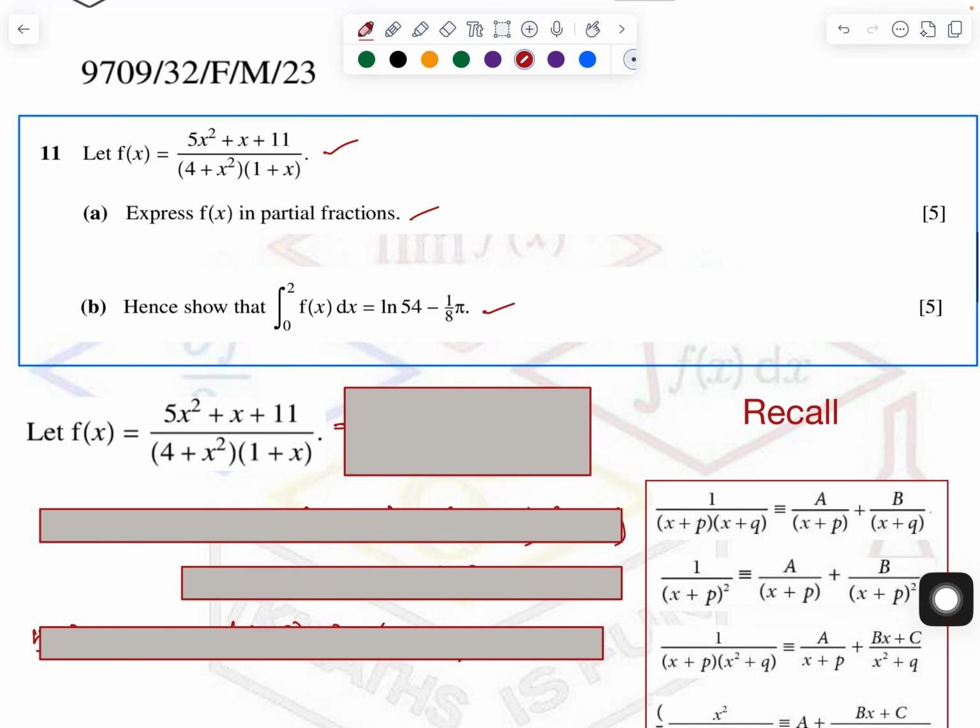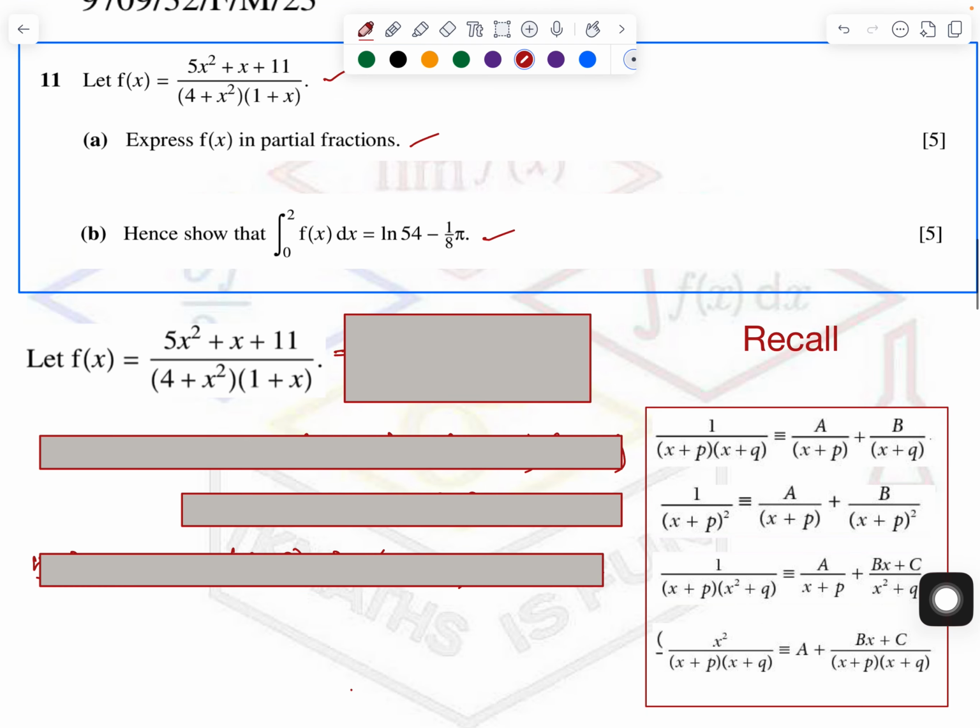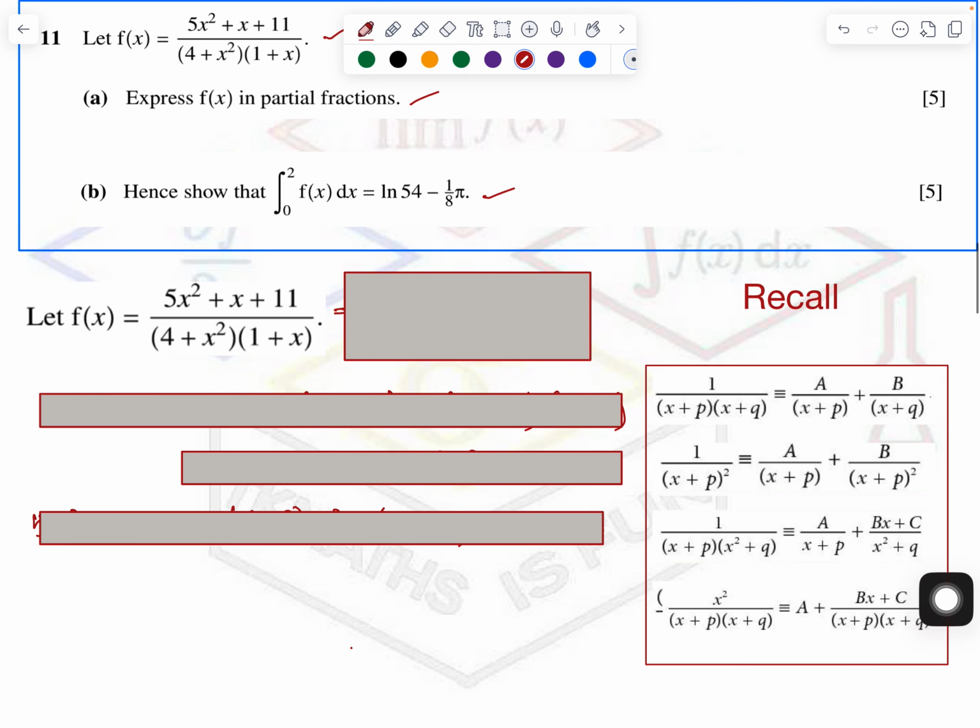As we solve the question, it is not only the solution of the problem but also helps you to recall the whole topic. So here I'm helping you to recall partial fractions. When we are generalizing it, we have 4 options here based on the denominator. The one we have has a quadratic expression and a linear expression, a quadratic expression which cannot be further factorized. So if you see out of these 4 cases of partial fractions, it goes with this one. So I will generalize it like this.